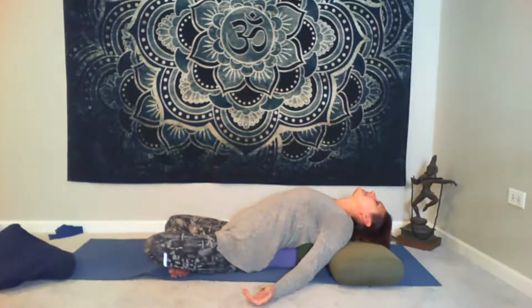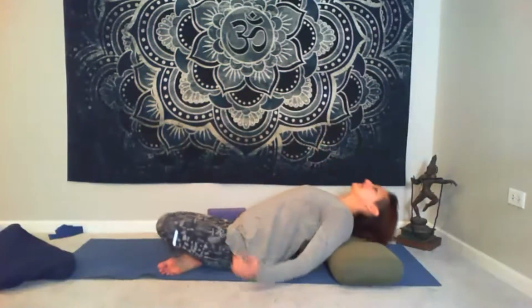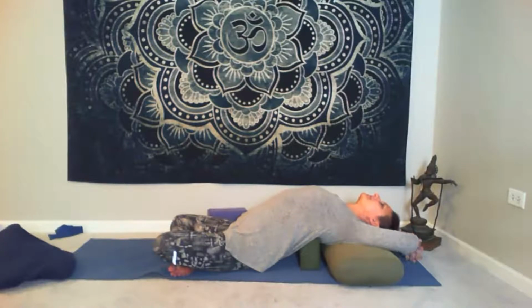Close your eyes. What I do want you to notice is that this is a heart chakra opening pose. So I want your focus on the breath right in the heart chakra space. And then allow your focus to shift to the third eye, that space between the eyebrows, as though you were staring right at it from within.